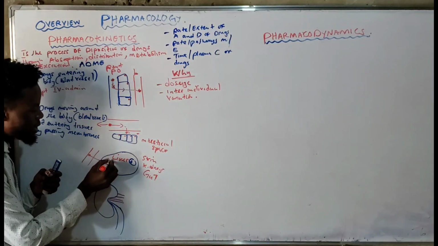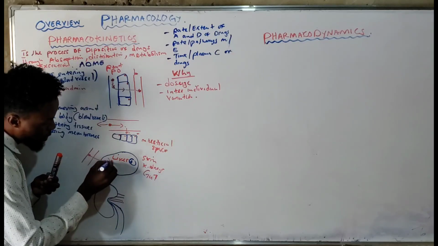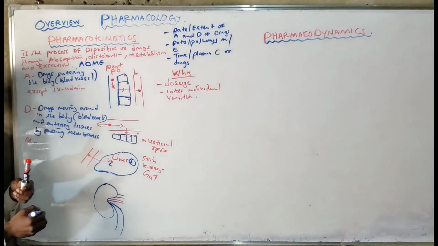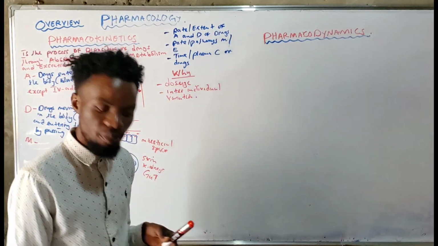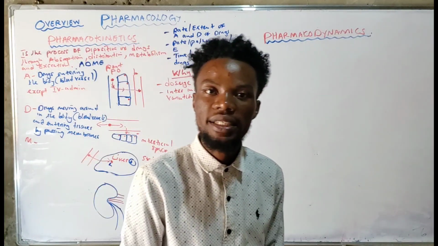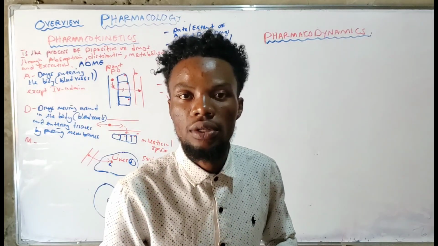Okay, now let's say this drug, let's use this one, L. L is lipid soluble. It is lipid soluble. Okay, and the body doesn't like something that is lipid. If the body wants to excrete that drug, the drugs are always excreted in water soluble form.